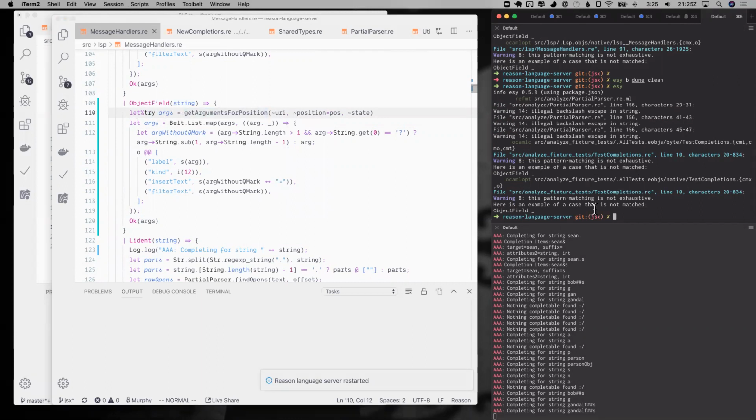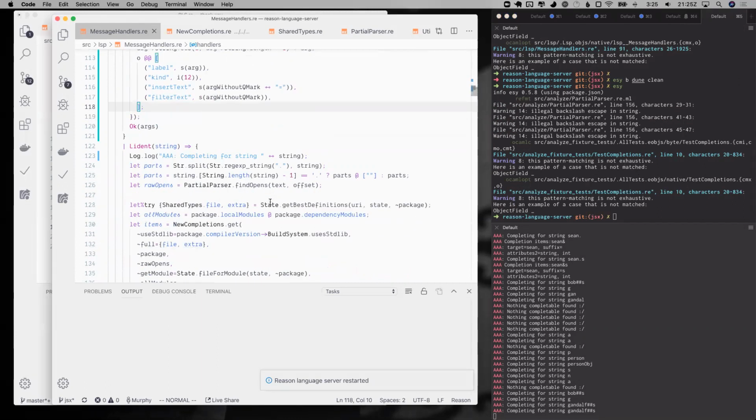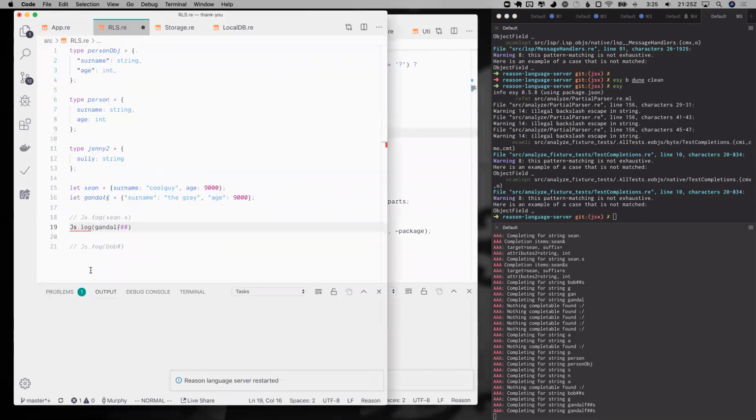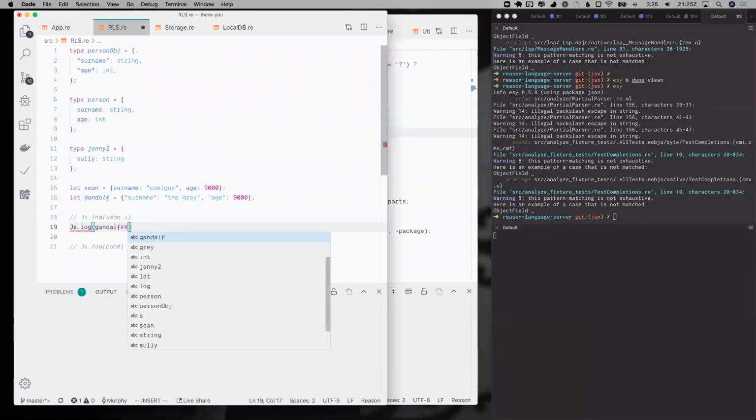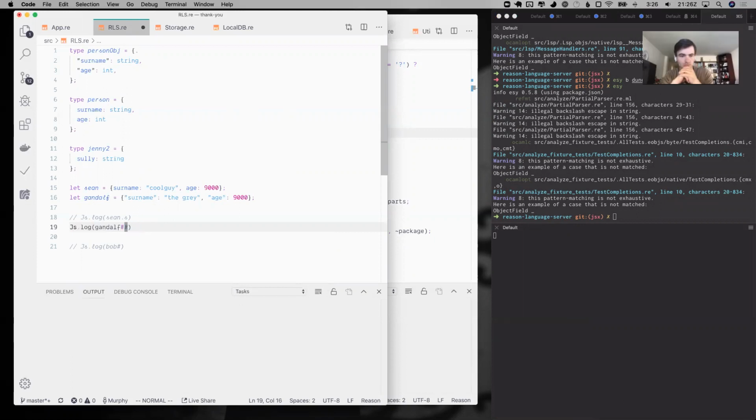The tests are non-exhaustive, but the actual content itself should be exhaustive. So we shouldn't get a crash here. Okay. Okay, no crash. No crashies. Okay, so, but also no loggies either. Oh, there we go.